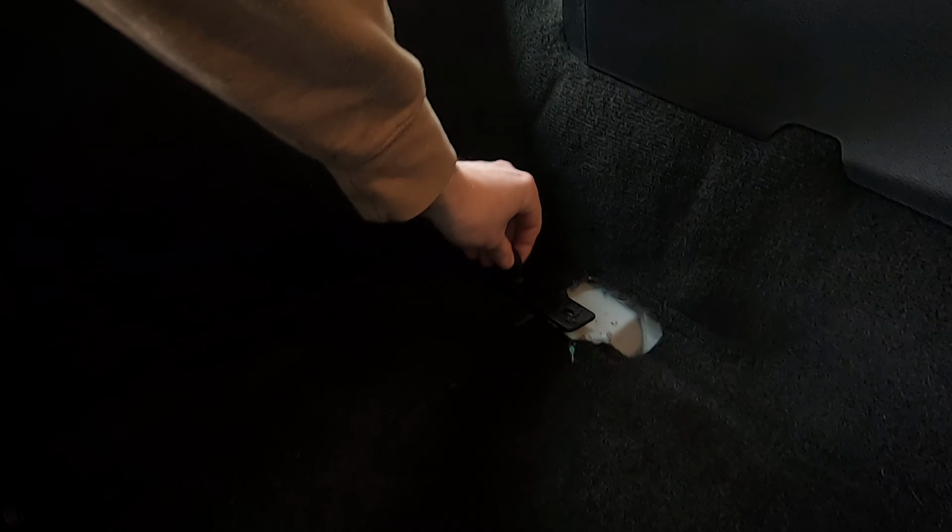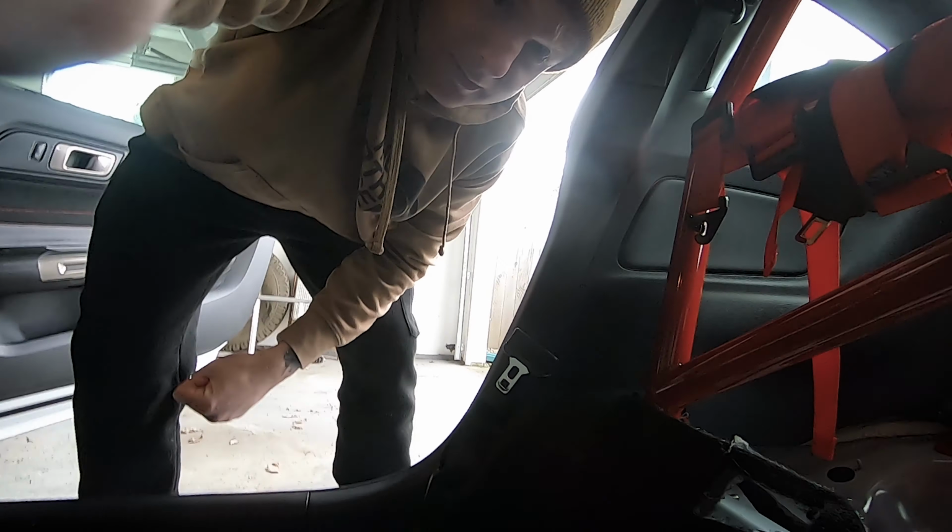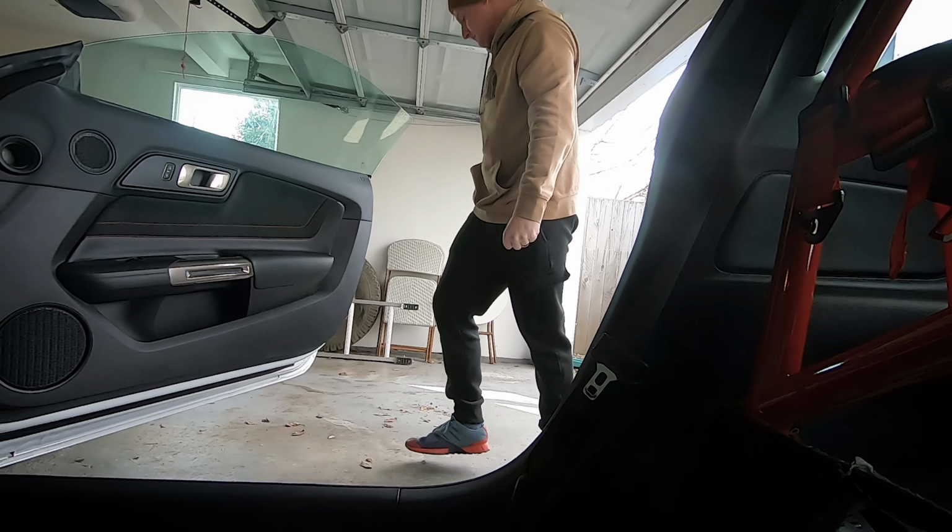Might make it a little bit more challenging to line up because I'm going to have to hold these in place. I can do it.